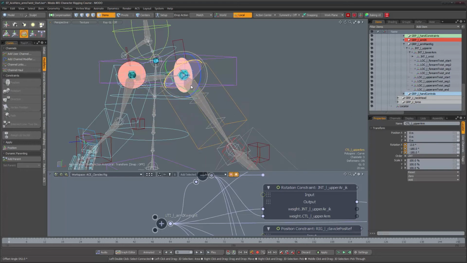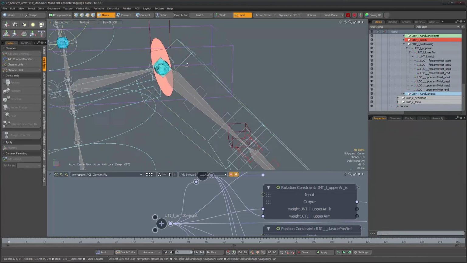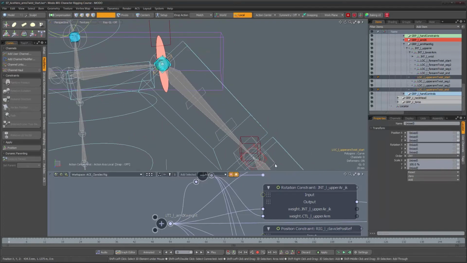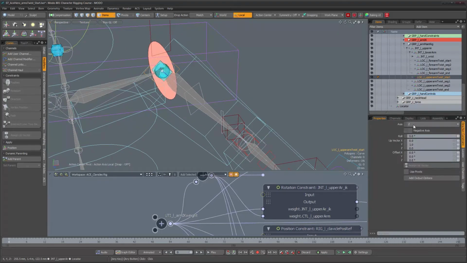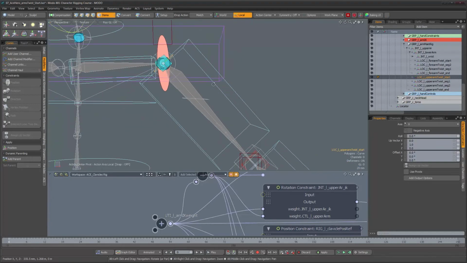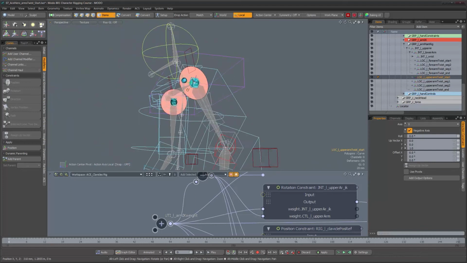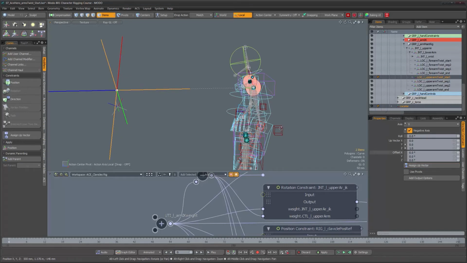Everything is working properly so far, except we haven't done the direction constraint. So let's take our start and then our end, and let's do direction. And right now everything goes out of whack because I had already constrained those friends. We're gonna have to fix that. So in this case is x-axis, but negative, and then we have to set the up vector to the z-axis. And now we select our locator over here and assign the up vector.